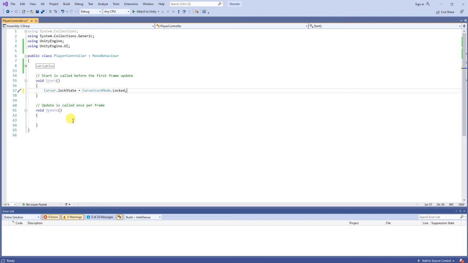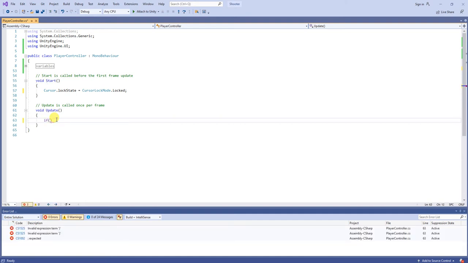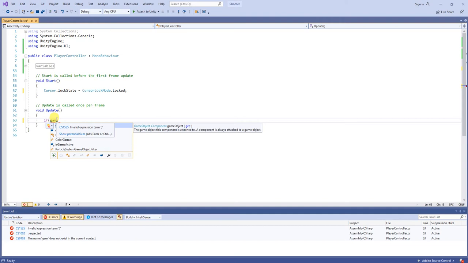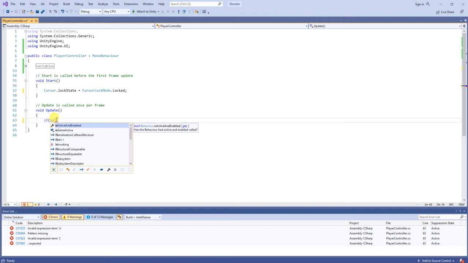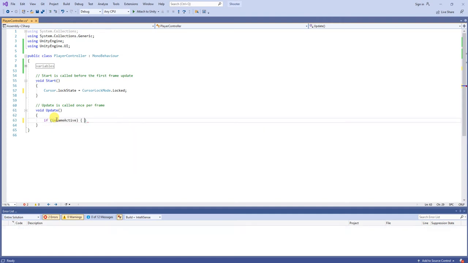Now, in our update, this can be a bit complicated, but first we want to say if isGameActive. So this will only run our updating the game if we are currently playing the game.